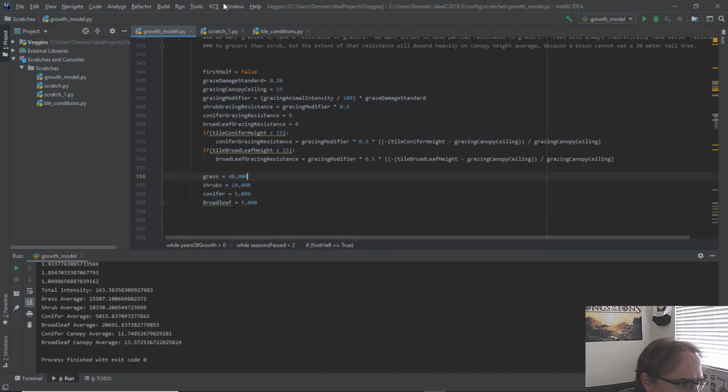So that means grass exposure is 0.666. So shrub is 0.33 or something. Oh, 0.166. 0.1666. And 0.08. Right. So here is the exposure value of each. But now let's calculate the resistance, and then we can come up with casualties for each one, and then we can just go through the math before we execute.